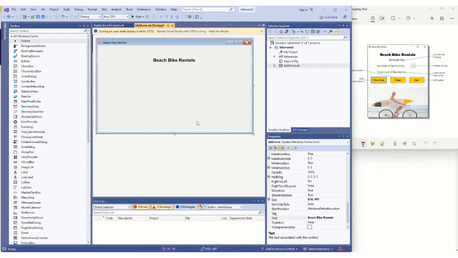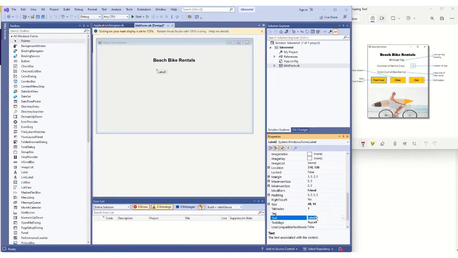Now the next requirement is to add another label, $9.95 per day. In the initial attempt we will not put $9.95, because that will be injected into the label via some variables. We'll show it later. So let's do it like this.